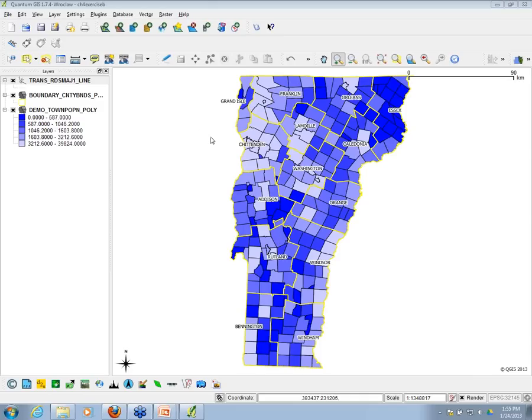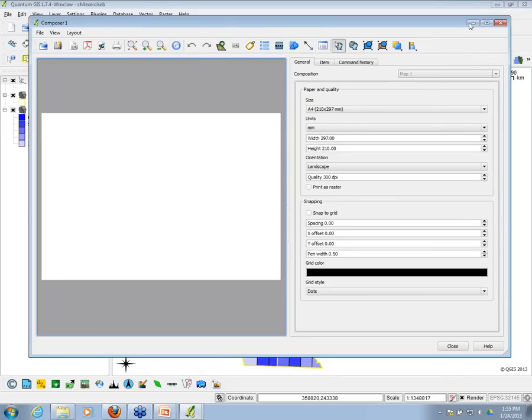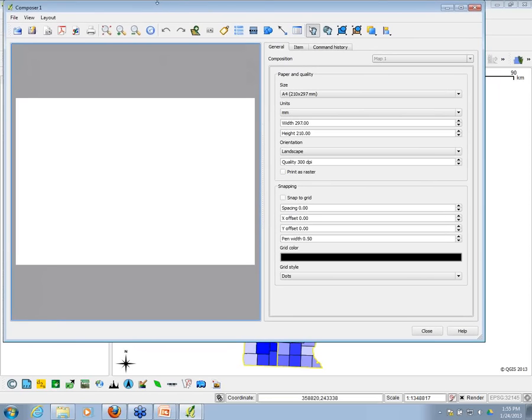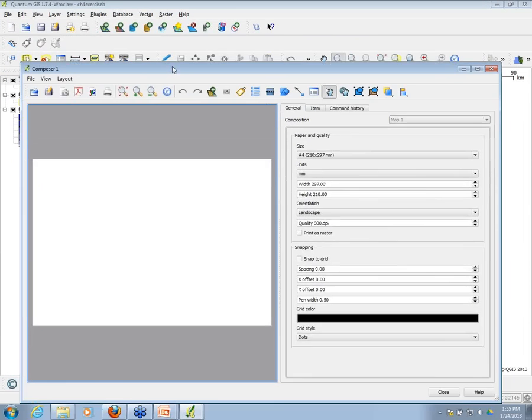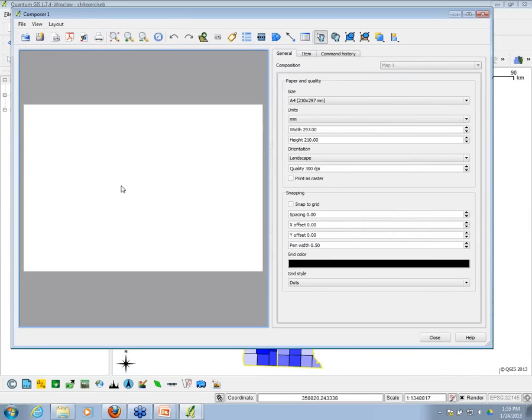All right, well, since nobody else has sent me a question, I will go ahead and do the Composer Manager. So again, this is what I call layout view because in ArcGIS, that's what it's called generally. They call it the Composer. So you can see that it opens up a separate window, and this is our layout over here.